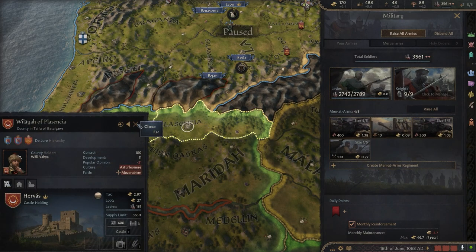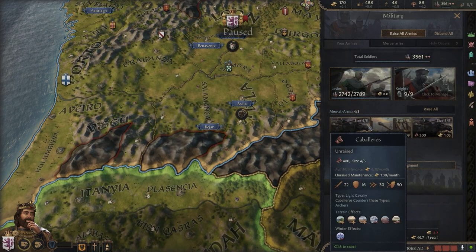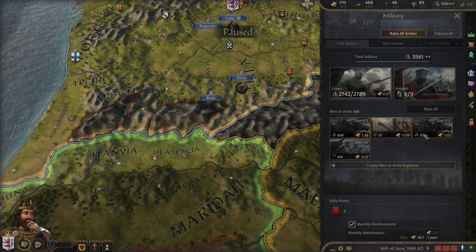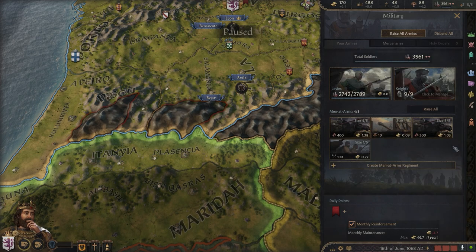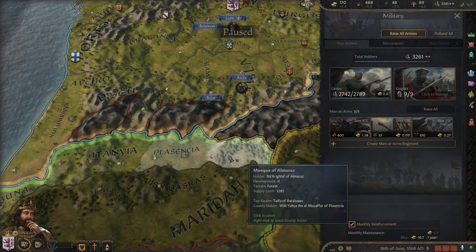But just looking at this, I just noticed we must have inherited additional caballeros. I thought I got rid of them. Maybe I didn't. I don't want double caballeros. I don't think it's necessary. It's costing me a lot of gold. I think I want to get rid of these. I don't need two stacks of this.